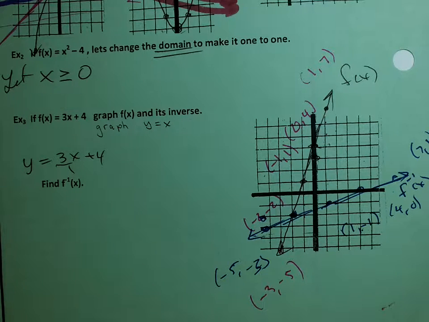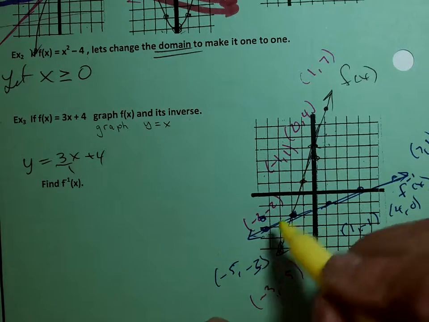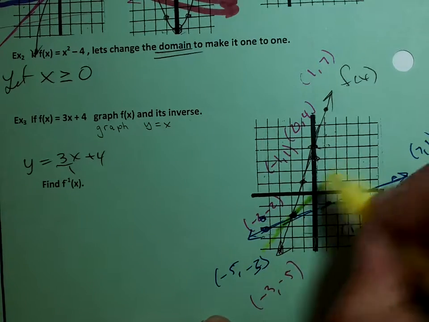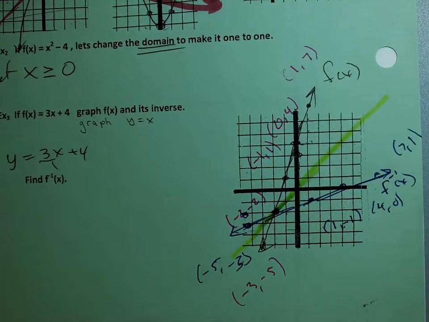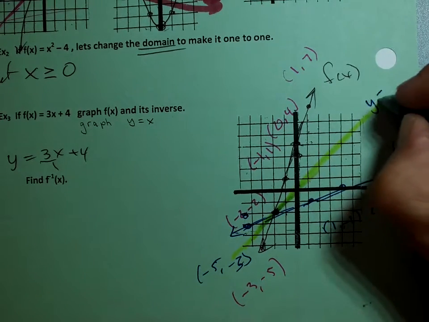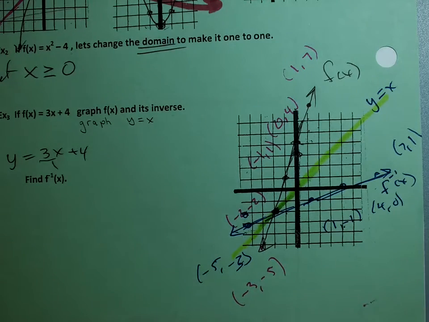Now, what we know is this. It is a reflection over the line y equals x, okay? Can you see that? So they are a reflection of each other over the line y equals x. If you can visualize that, you can see that if you were to fold it over this yellow line, it folds over, right? Can you see that? So the easiest way is point by point. Now, the -2, -2 makes sense that it would be on the line, right?